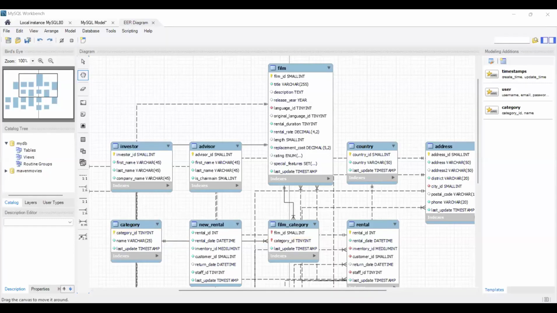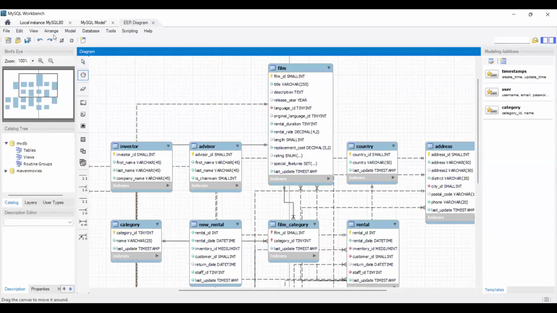Ma'am, how is this helpful in real time scenarios? I mean, where exactly do we need this? So how I did it first, whenever we started, I gave you the Maven Movies database. Being SQL developers, we will get the database like that and need to start working on it. So before starting work on it, you can check ER diagrams and understand in which table there is a primary key and in which table there is a foreign key. Or else, even in the starting, we didn't see ER diagrams, we just started exploring everything. It's up to you. But if you want to check each and everything in detail, you can come and check it in the ER diagrams.